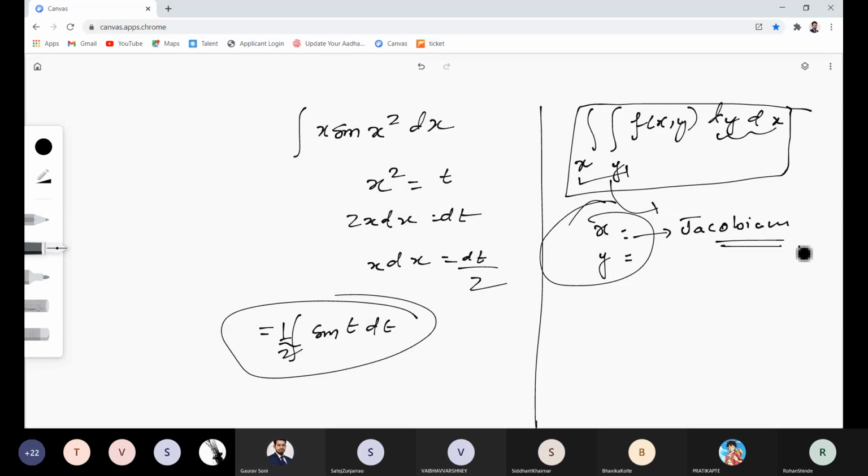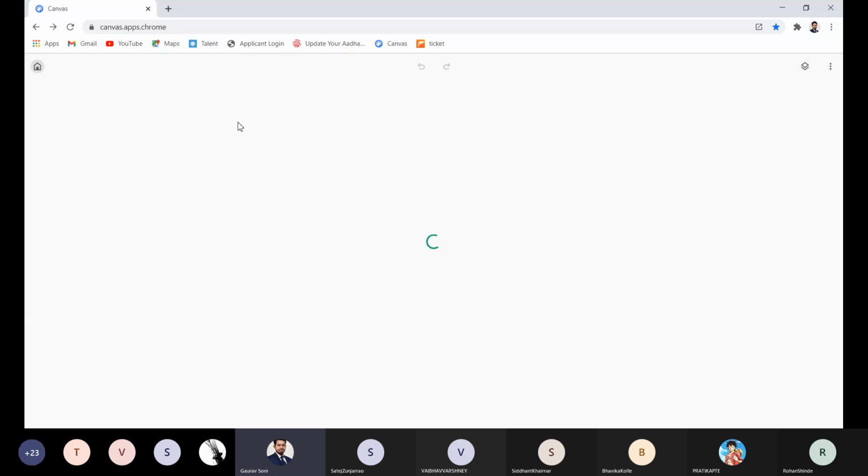So that's why the Jacobian is one of the applications of partial differentiation. Moreover, functional dependence is very important when we are studying differential equations and the different theories. So that was the first application, and the next application of partial differentiation that we are going to see today is errors and approximation.